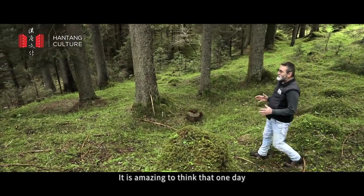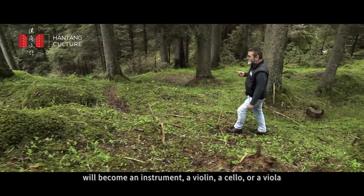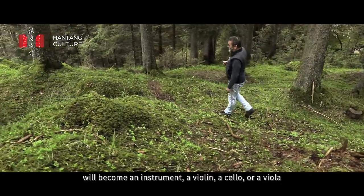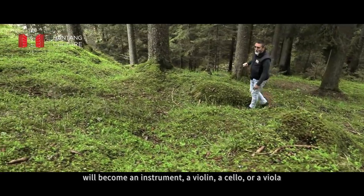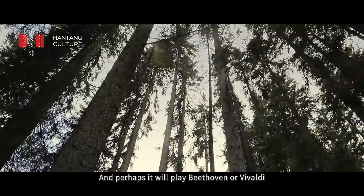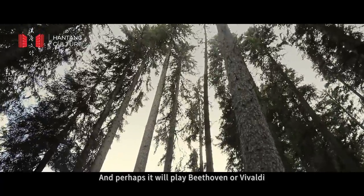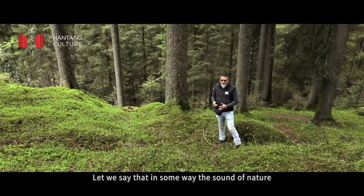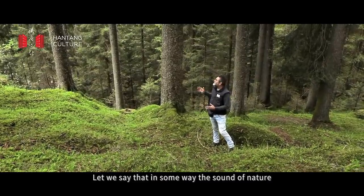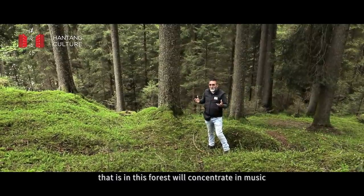It is amazing to think that one day one of these trees, perhaps that one, will become an instrument, a violin, a cello, or a viola. And perhaps it will play Beethoven or Vivaldi.